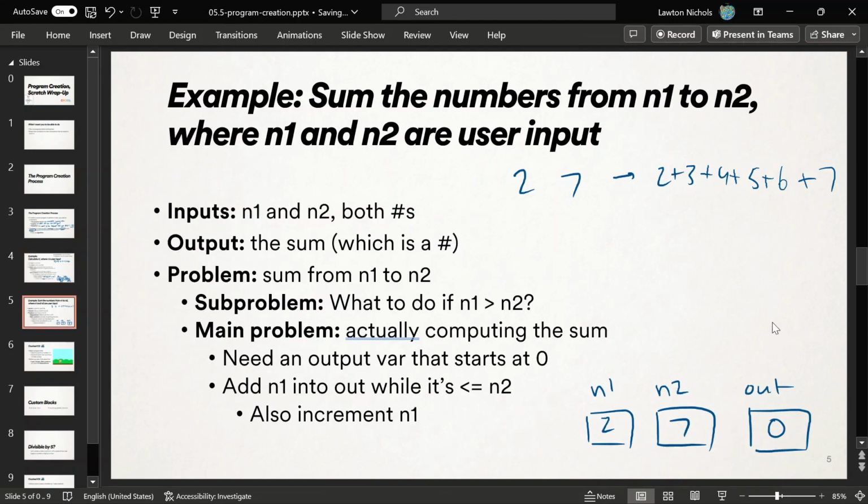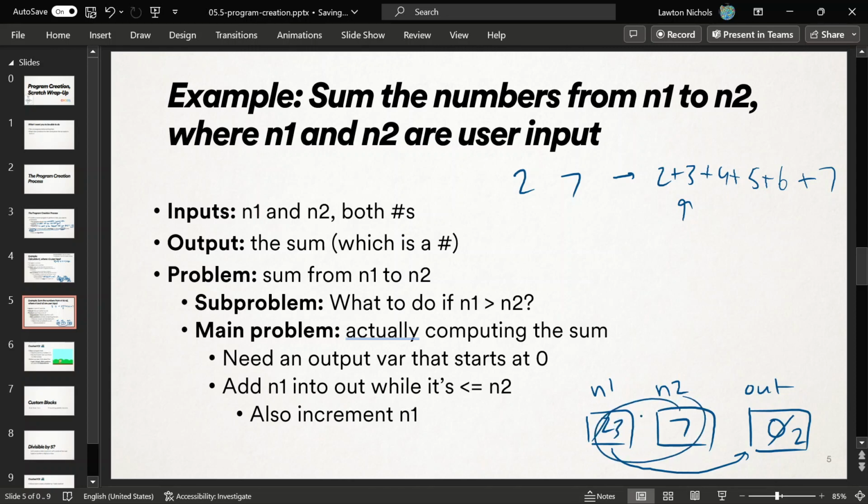All right. What do I do? I guess it's logical to first add the 2 into out. Where is the 2 right now? It's sitting in n1. So maybe I can add n1 into out. That could be the first step. Now it's 2. Okay. And then I want to add the 3 next. It's easiest to get from the 2 to the 3 and not go using n2. So how about we use n1 for this whole process? Let's take 2, make it 3, because that's the next number I want to add into out. Let's try that route. Let's increment n1.